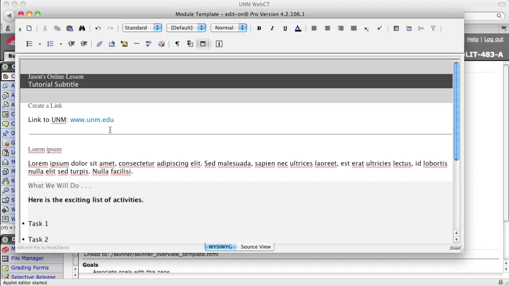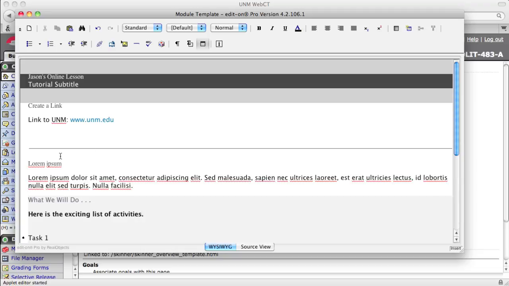While you're in the editor, you won't be able to actually click on this link. But just to clarify, let me show you what I mean by the link text. So I'm going to highlight this. It says click here.